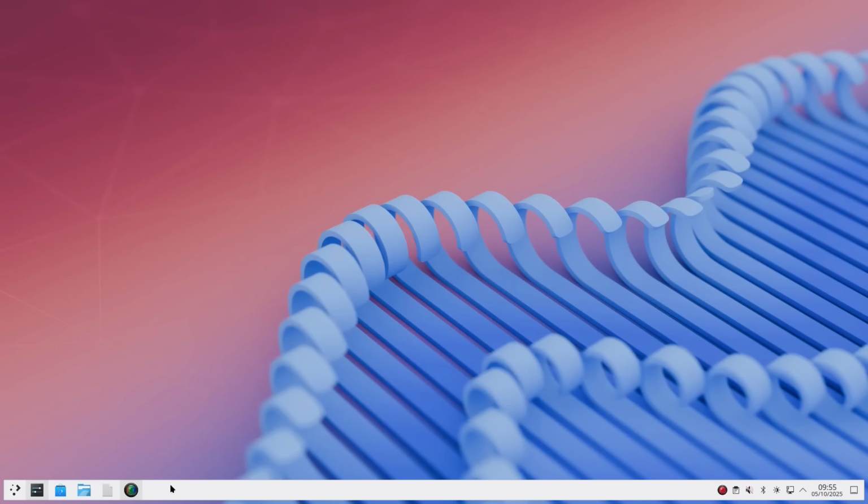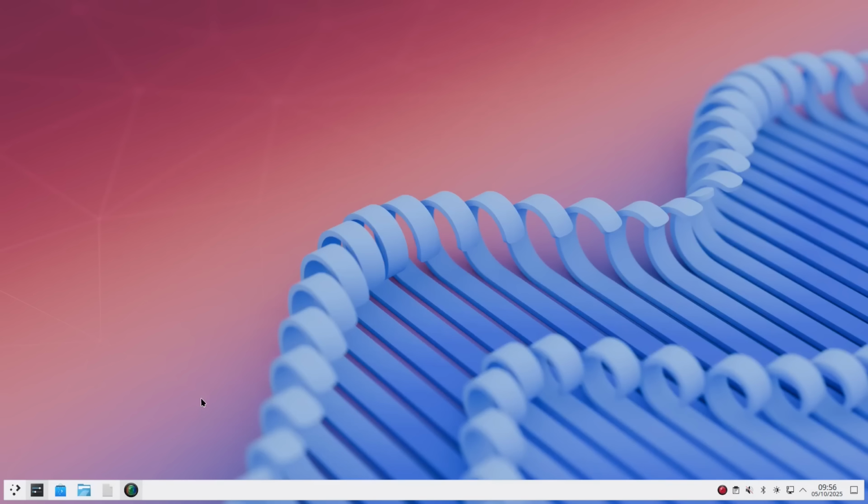But this is about substance rather than nice graphical effects. So if your day is all about having really nice effects and making your screen look great, then this video is not for you. If you're looking at performance and getting the most performance out of your computer as possible, then that's what this is about from a KDE perspective.